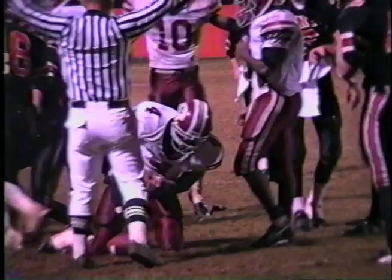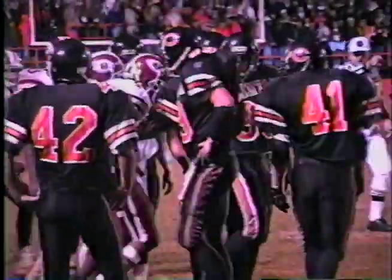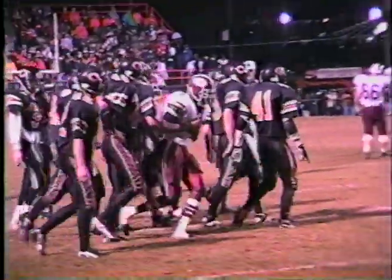It looked like he had intentions of throwing it, and then he kind of tucked it, and then he ended up throwing it again. Mike Gibson made a great play and did a good job running the ball after he got it. He's gone out, though. It looks like he's holding his wrist. I believe he's hurt his wrist on that play, David. The Wildcats of Oak Ridge trailing 12-10. They have it in Dragon territory. The ball is at the 34-yard line of Clinton.